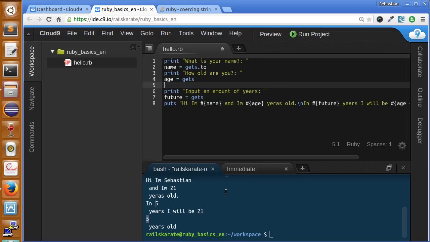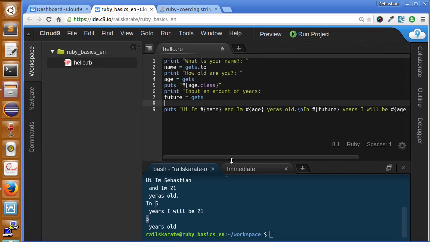So let's see the age. Put, and let's tell Ruby what type of variable age is. So if we print here age.class, we should be able to see the class of the age, and also puts future.class.